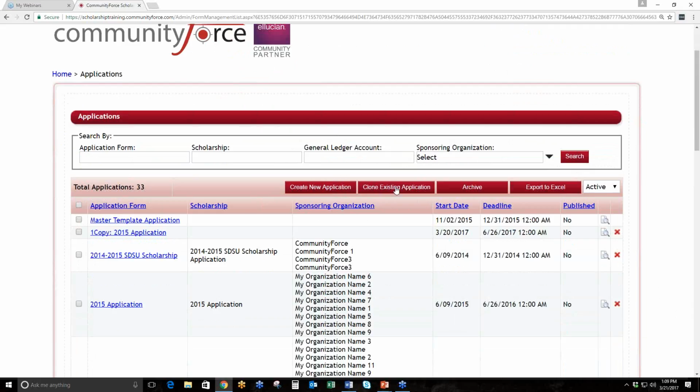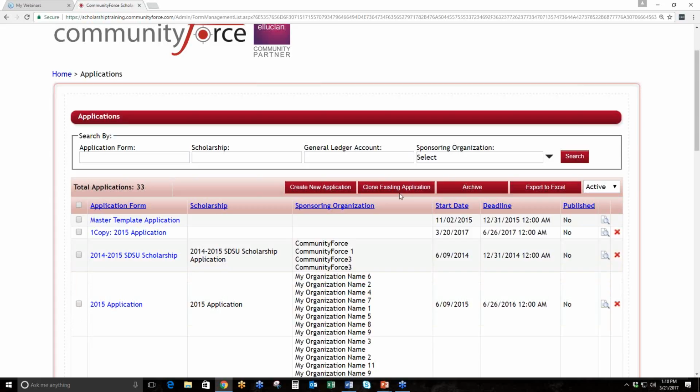However, when you're cloning an existing application, the system will make an exact copy of that application form. So it'll be an exact replica, the same sections, the same questions, the same general information setup, the text tabs. All of that will be part of that application form.